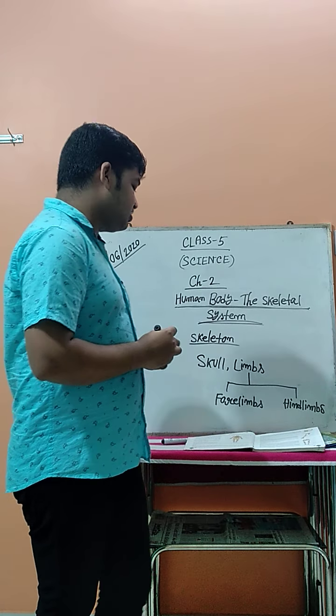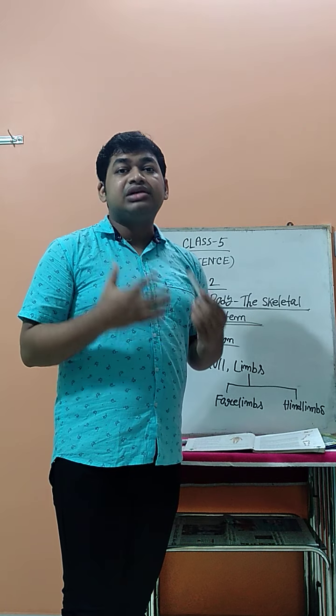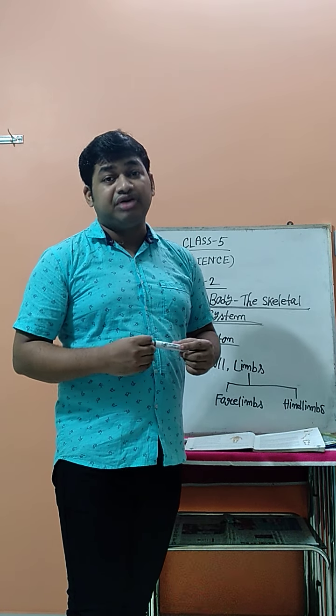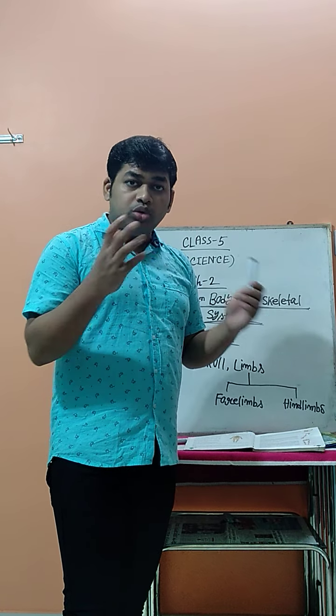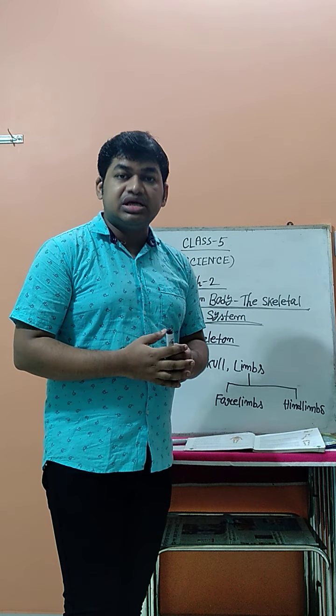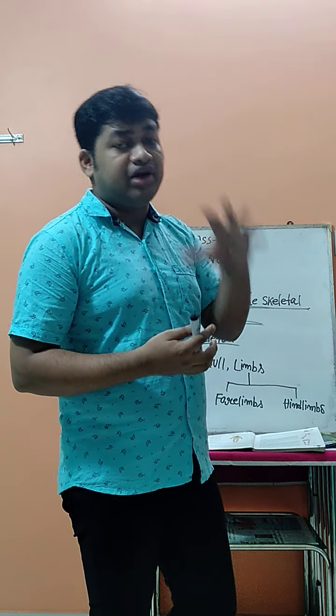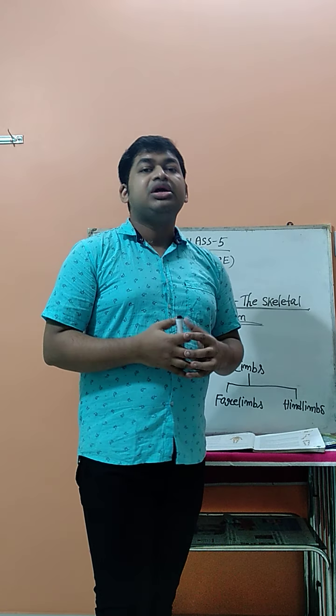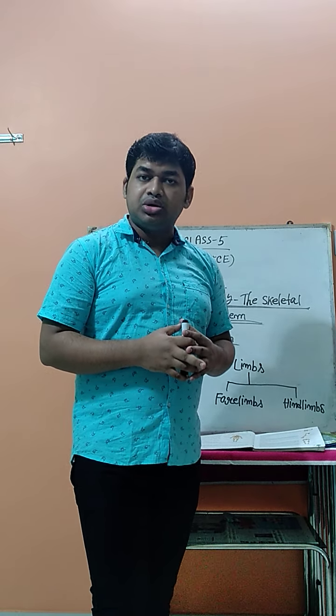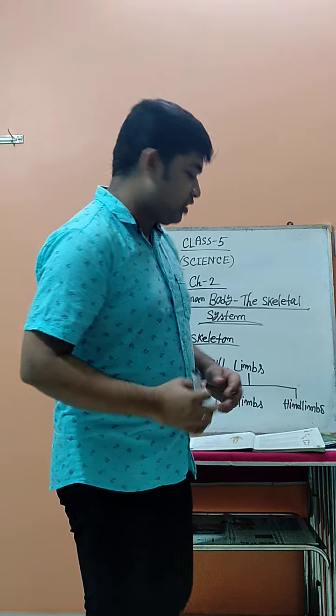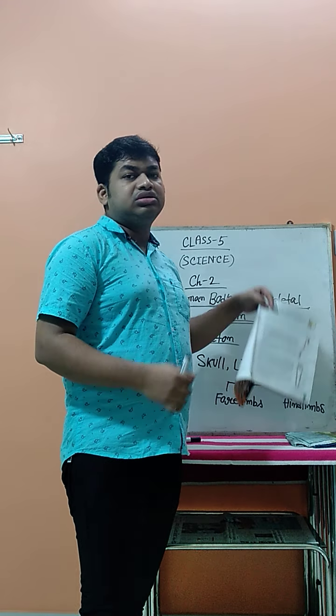Now what is the skeleton? In our body it is made by the ridge or framework of bones. These bones together are known as the skeleton, and all the bones have to work together to perform the function together, and this particular system is known as the skeletal system. Now today we start the skeletal system.